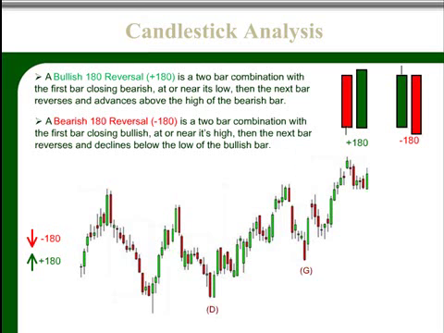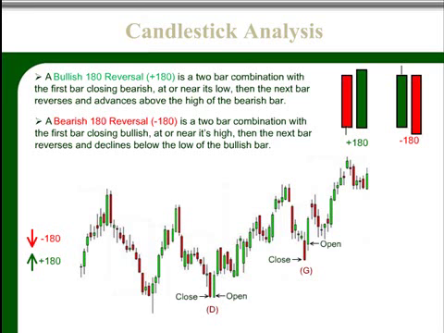Compare pattern D and pattern G. Determine which pattern is more potent. You may look at these patterns and say, G is more potent because the green bar closed much higher than the red bar in comparison to the green and red bar in pattern D. If that's what you said, it's true, but that's not the point I want to make.